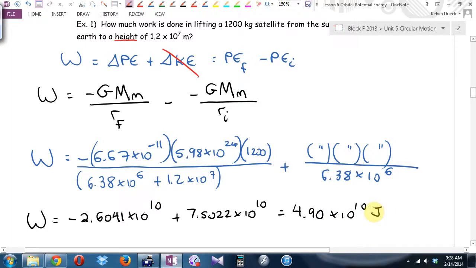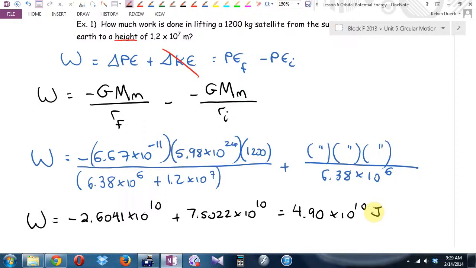And in case you're wondering, yes, that's a fairly big number. It takes a great deal of fuel just to get stuff up there. And again, this is not in orbit yet. This is just getting it up there. It'll come crashing back down like a meteor if this is all that you do.